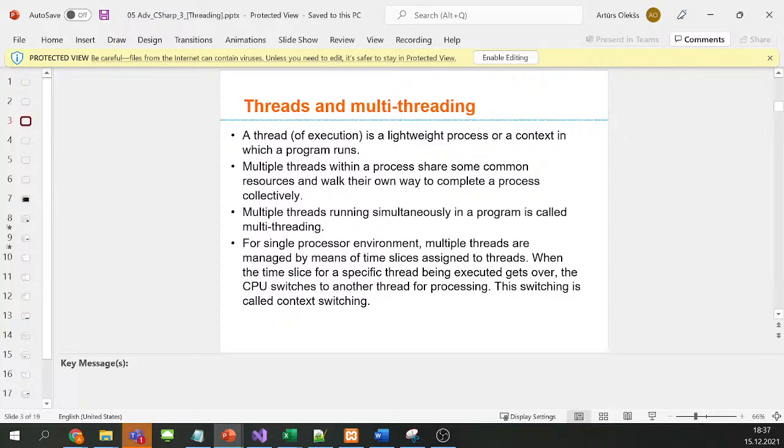So, threads. What stands from the name is the execution of one program which executes its parts in multiple threads.